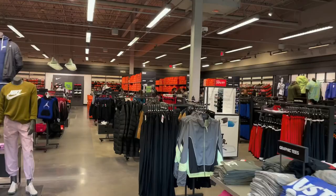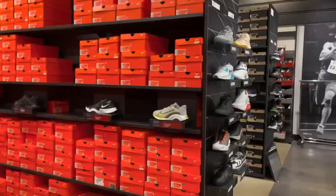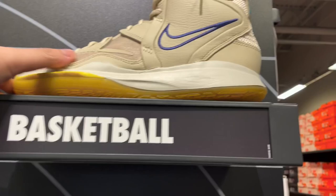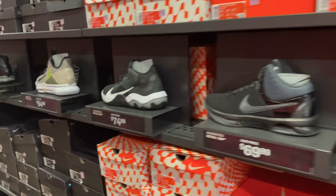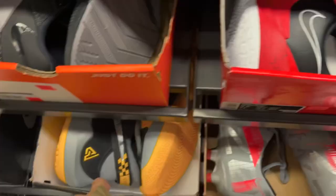Just a few days ago I did go to the Nike outlet, but didn't really find anything good. What you're basically going to see is a bunch of basketball shoes that are on sale, and to be honest those sales aren't even that good — most of them are like 25% off. They do have the Adapt BB 2.0s, which are extremely expensive. They also have the Kyrie 8, which hasn't really released yet — this is the N7 colorway, which comes out pretty much every year. Who knows, maybe Kyrie would just never play in the NBA again. If I was Nike, with all that stuff he said about his signature shoes being ugly or trash, I'd probably just end the contract with him. I would only consider them a good deal if they're about 50% off after all the discounts.